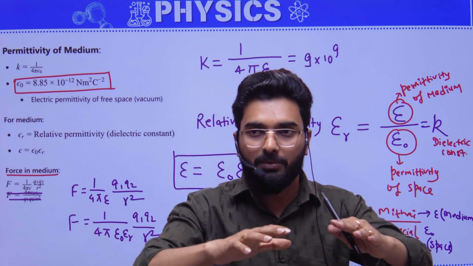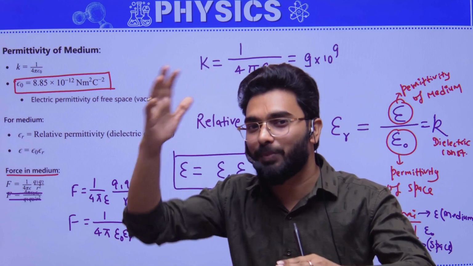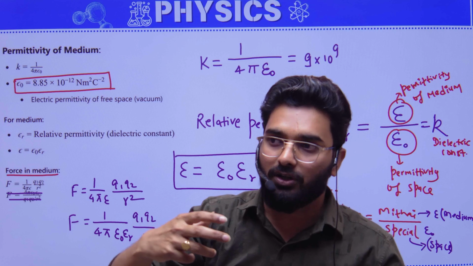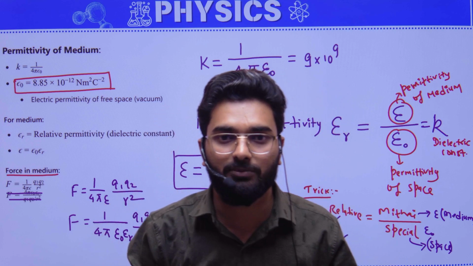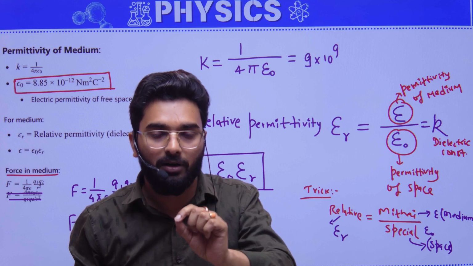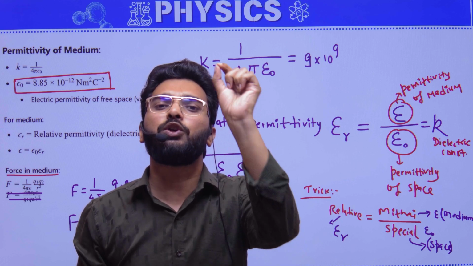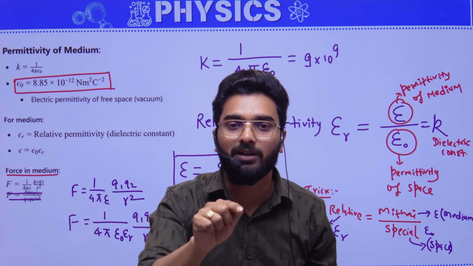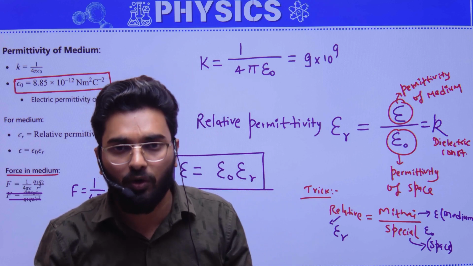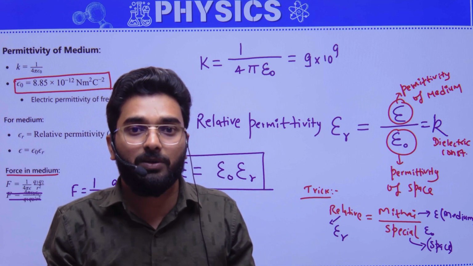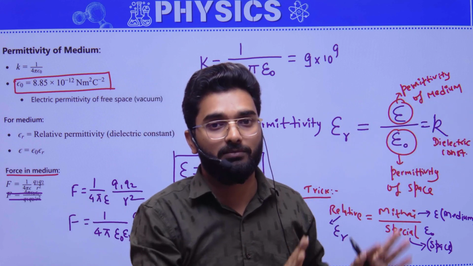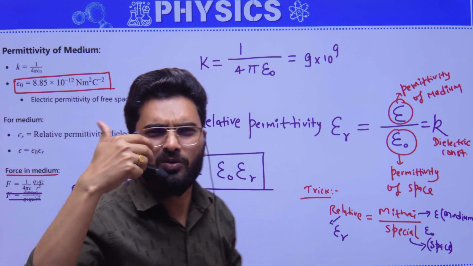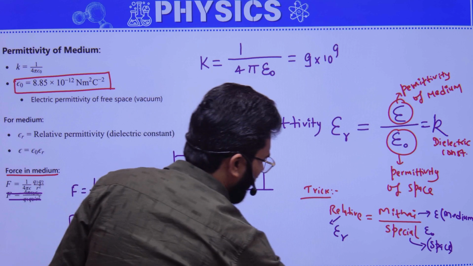When we talk about air, vacuum, space, why am I using these words? Because in 99% of cases in your syllabus, we use the medium of vacuum or air, and nothing is mentioned in the questions. That means we understand the medium will be vacuum or air. No problem. But in a special case, when we talk about a special type of medium, the value of K will change.